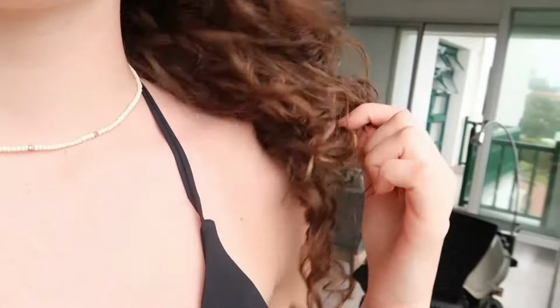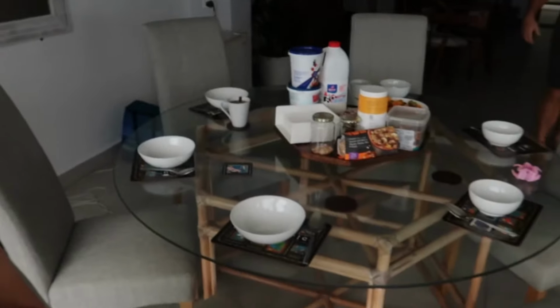Good morning. So it's about 10 o'clock now and I woke up at around 9. So everybody's like making food for lunch. The breakfast just got ready. I'll show you guys in a second. So and then we all just got ready to go to the beach, which we're gonna do right after breakfast. So here's breakfast. And then we're gonna come back, get ready, and then open presents, and then eat lunch. So for lunch, we're having like some different salads, which people are making right now, and also a gammon, like a ham.